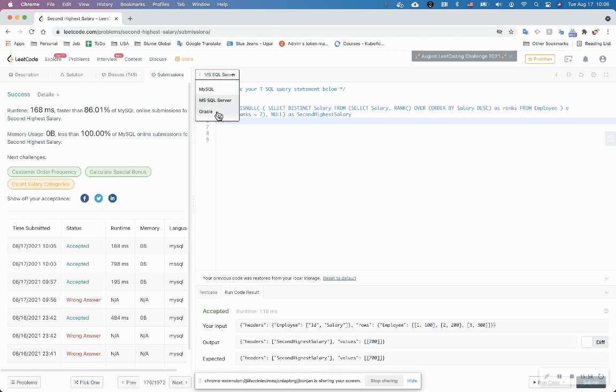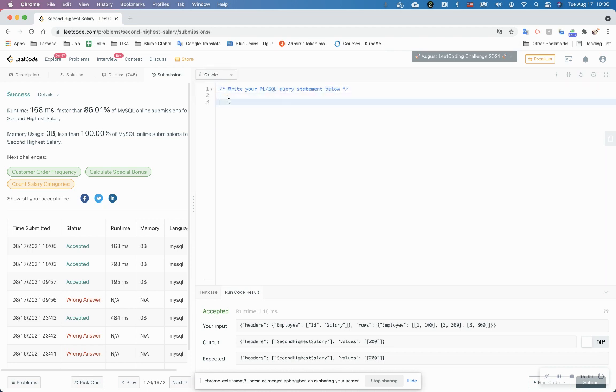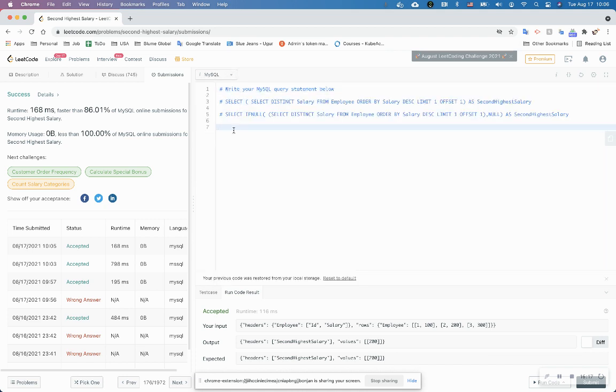In Oracle, we have another solution. Okay, in Oracle, we have to use some kind of NVL function or something like that, right? So how can we do that? Okay, and for example, first of all, we have to write the another methodology here. Okay, third one. First of all, we get this salaries here.